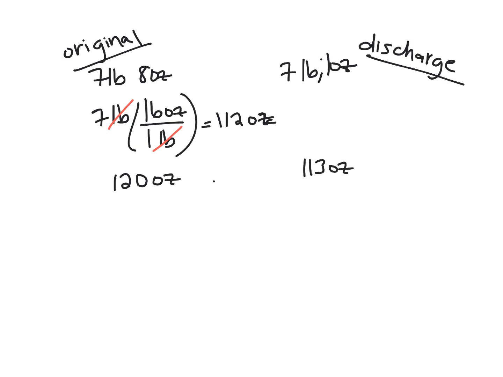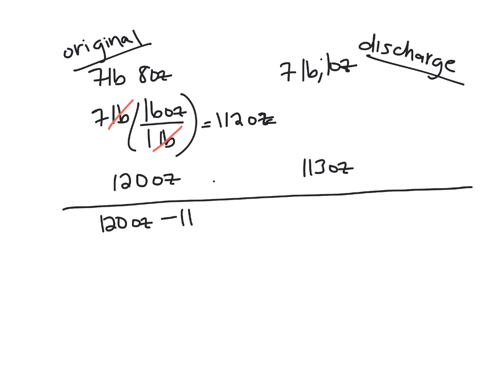So that's usually where people are having trouble. Once they get to this point, they can usually do the math okay, but I'm going to continue and do the problem. So that's the first part. We get everything in ounces. Now we have to figure out how much the baby lost. Okay, so the baby started at 120 ounces and left at 113.